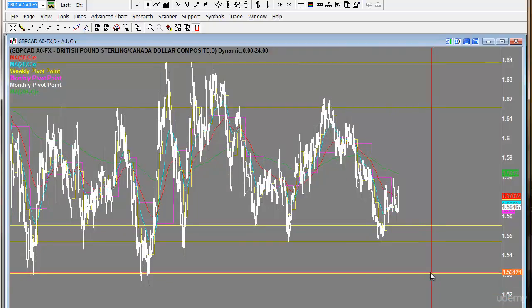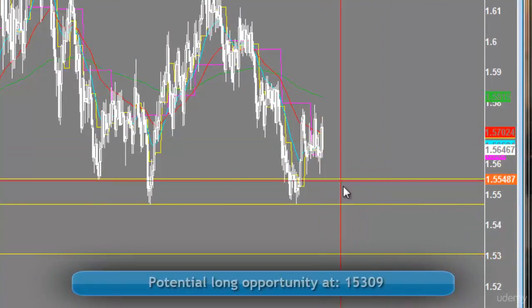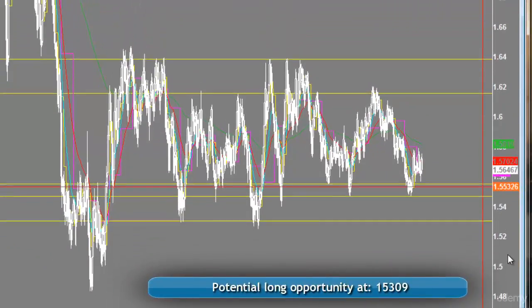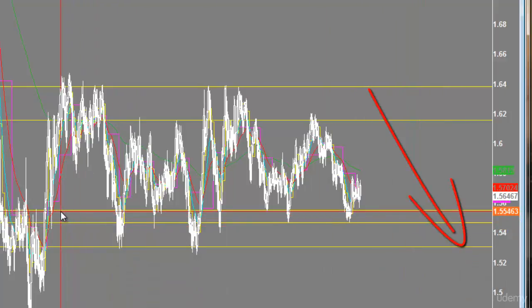In our opinion, this is a very good entry sign to go long for when price action comes down to this point, and the chances are it's going to ricochet off it and go straight to the middle again, because based on probability, it's done it before several times, twice before, and if it goes all the way up to the top, the likelihood is very high that it's just going to ricochet off and go back down into the middle. I mean, this range is present over the course of the past 2 years, over 2 years.